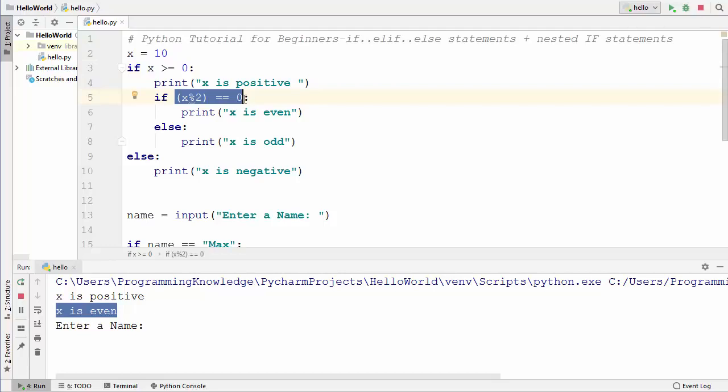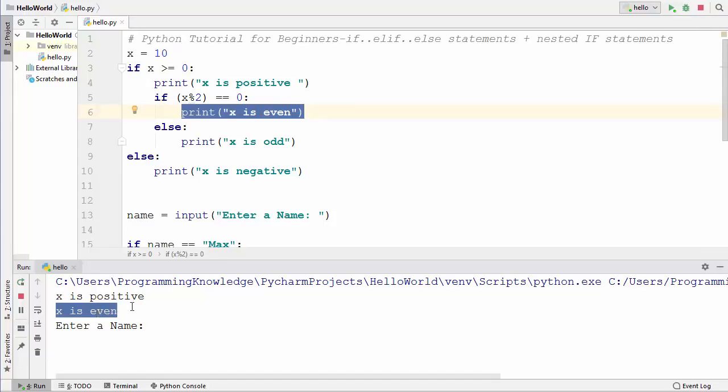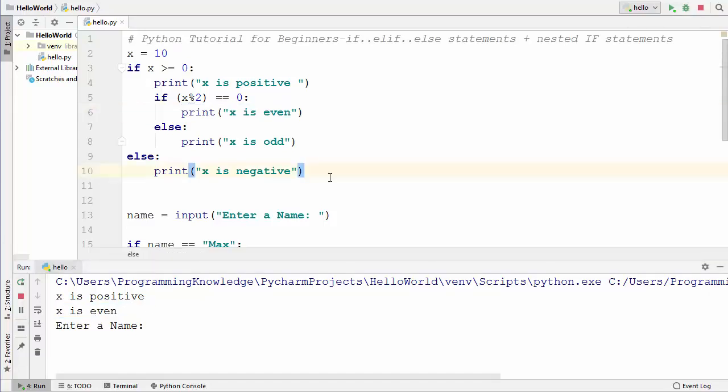This condition is checked first of all, and obviously this condition is true in this case when x is equal to 10, because when you do x modulo 2, it gives us the remainder 0, and that's why x is an even value, and that's why it's printing x is even here. So it's totally possible to use one if else statement inside the other if else statement, and this type of if else statement is called a nested if else statement.